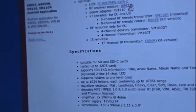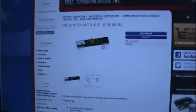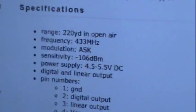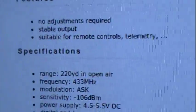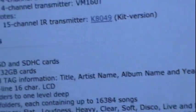They also give you an RF receiver module. This thing right here is designed to plug in onto this card expansion thing right here. You just solder it in. It's designed for radio frequency based remotes. There's the frequency it operates at, 433 megahertz. And there's all the pin numbers, all your information. And you can buy a buttload of remotes that you can get with this.